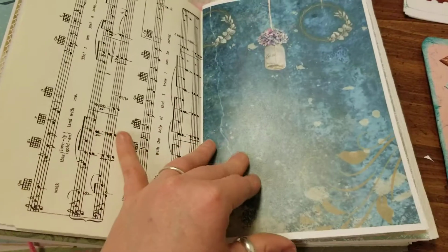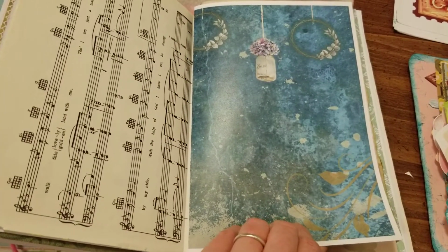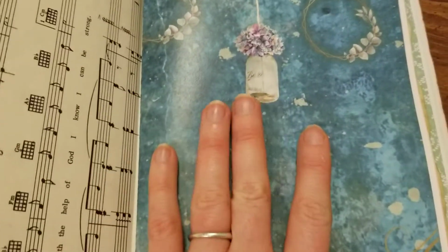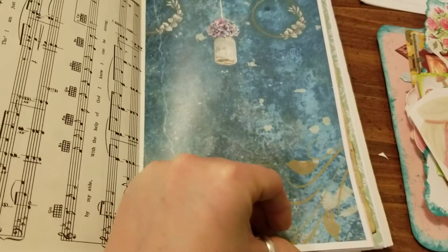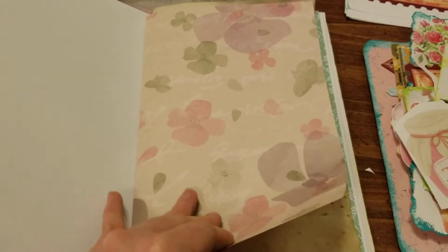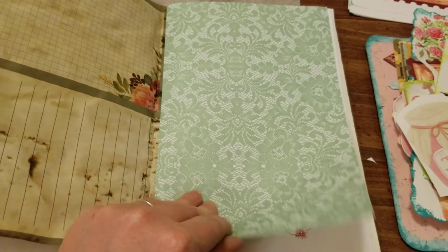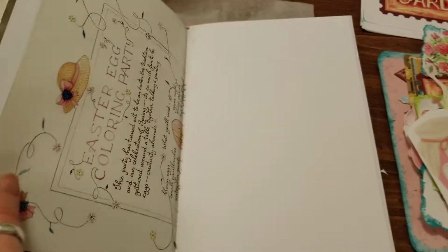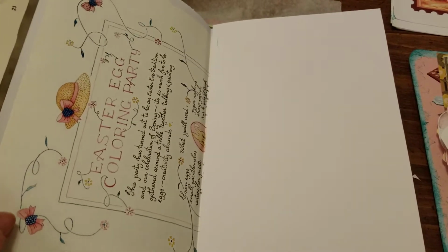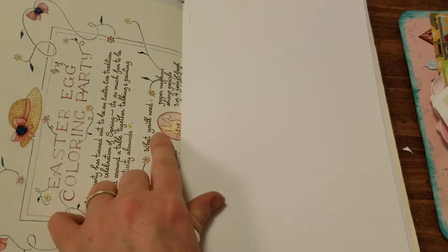And another music page. Okay, here's another one of my designs, and another one that I really, really loved. I like the purple ball flowered lantern and all the distressing of the page. And this was a single page that I picked out that I wanted to go in. And this was from the Heirloom pack, another cookbook page. I tried to make the signatures kind of match. And then, of course, this one is Easter specific just because it was so cute and it needed to be in there. And then little bunnies peeking out there.